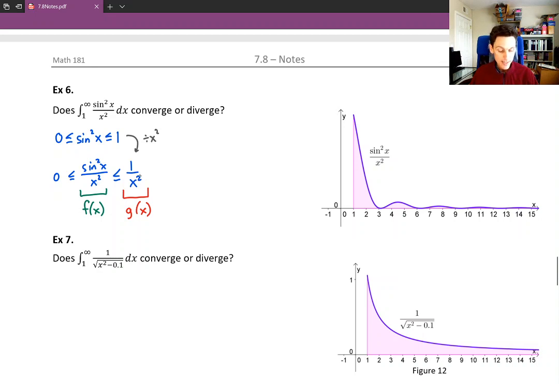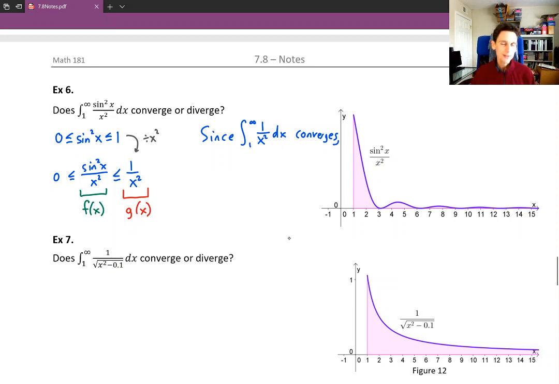So what this would be saying is that the way we could use this is we could say if the integral of 1 over x squared from 1 to infinity converges, then this smaller function that we have has to converge as well when we take the integral of it from 1 to infinity. That's what we're going to write over here. We're going to write since the integral from 1 to infinity of 1 over x squared dx converges.